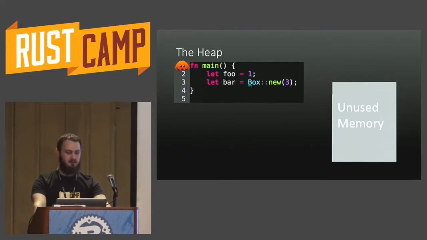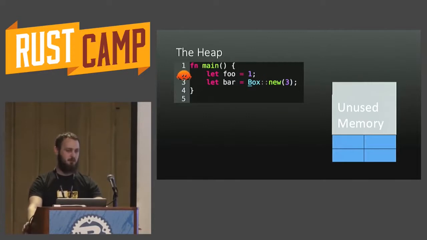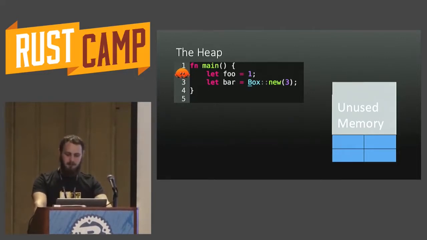Just like before, we enter main, and we allocate the stack. And since the Box has a defined size, we know how to treat it just like we would any other variable, right? The thing is that we can store things of basically any size inside of a Box, and what we allocate in the stack is going to be the same. So just like before, we move or copy over the local variables into the stack.